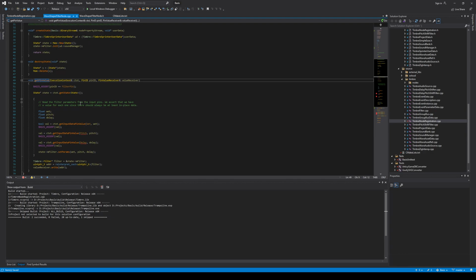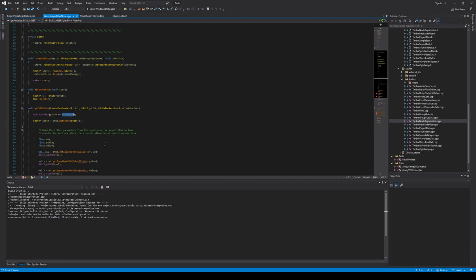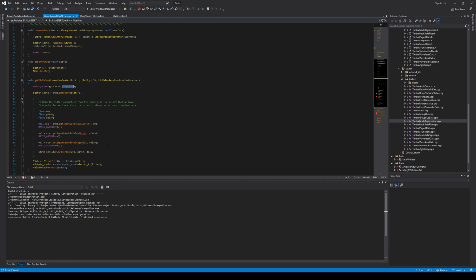Just like in the pitch shifter filter node, we can basically assert that the pin ID is the filter pin, right? It's the only output pin that we have, so it can't be anything else. And if it is something else, then that's not good.